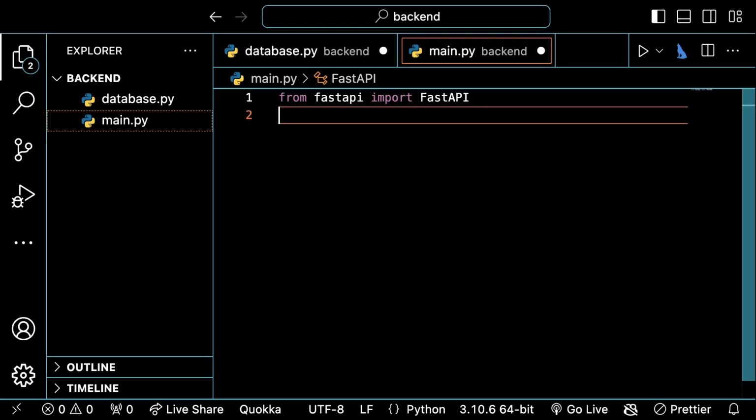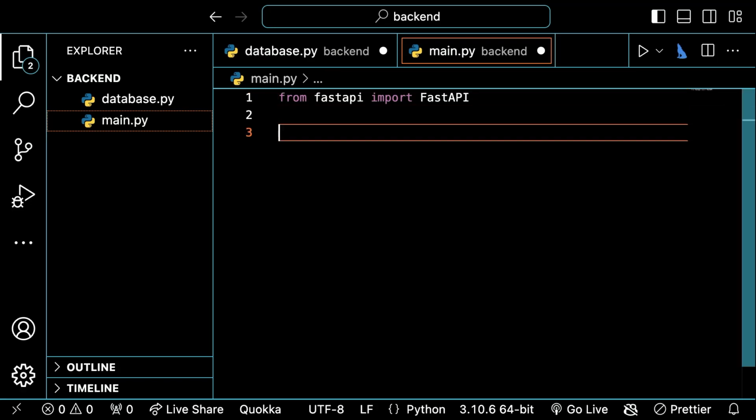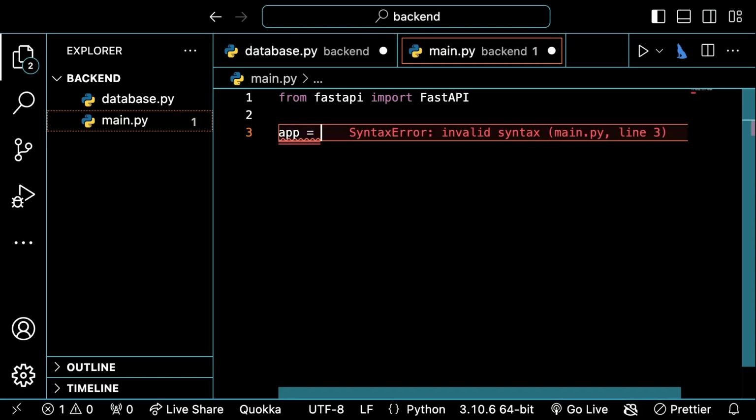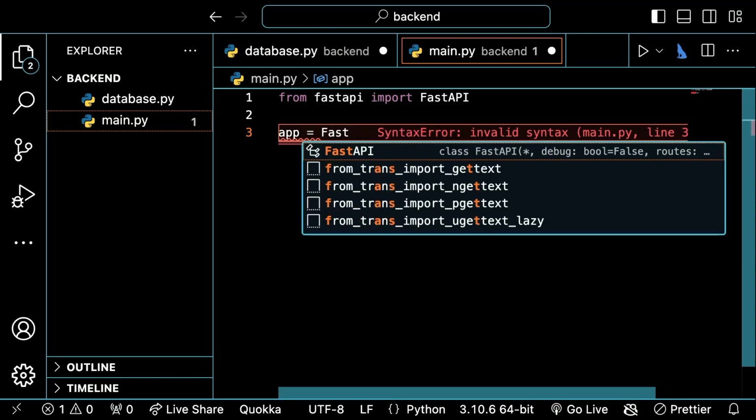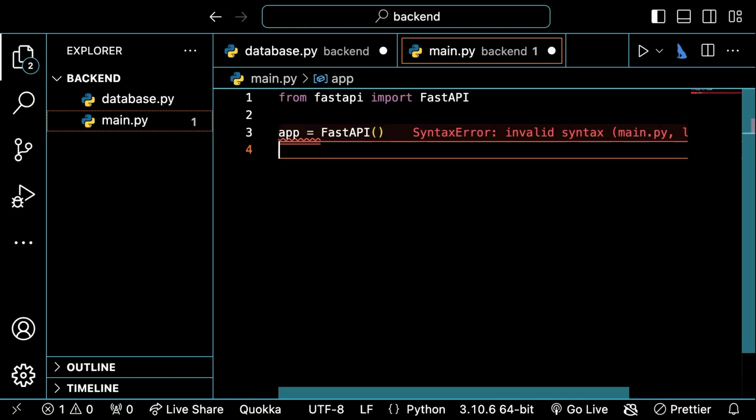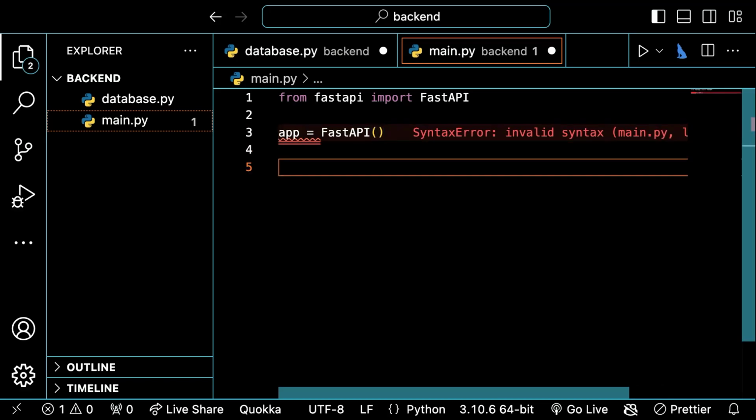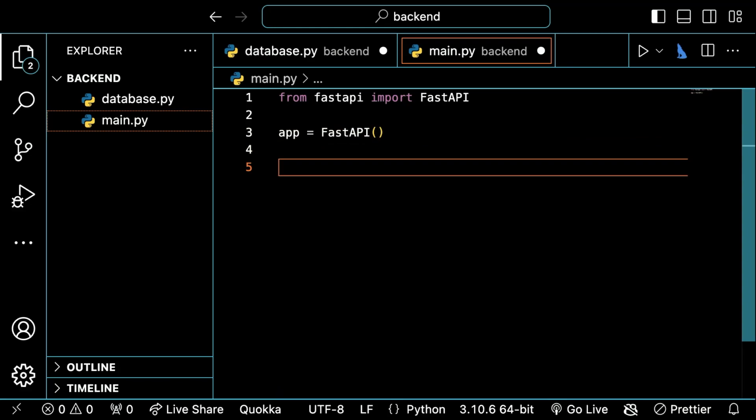And then we're going to get an instance of that. Let's just call it app. That's what people usually call it. Okay, so that's our instance of the FastAPI thing.